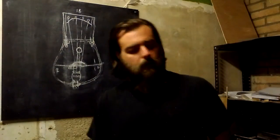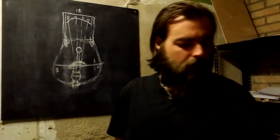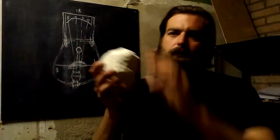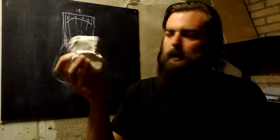Now, I want to take a couple seconds and talk about chalk. This piece of chalk is from the cliffs of Dover in the UK, and hundreds of millions of years ago, little tiny organisms died, and as the sea receded, left their skeletons compressed into what we have today as chalk.